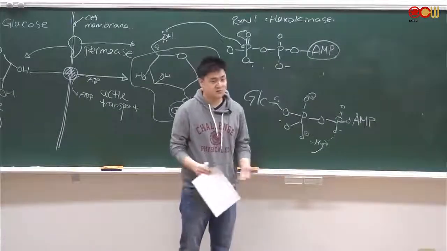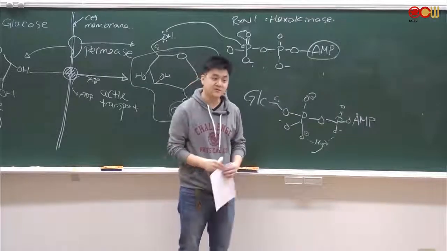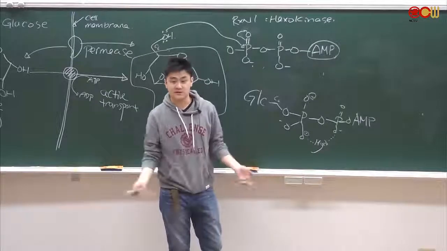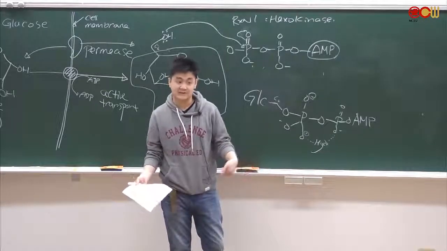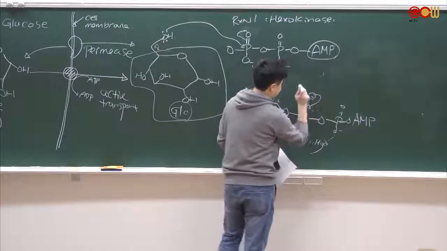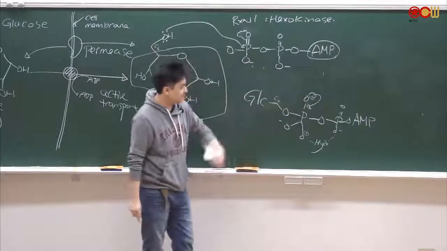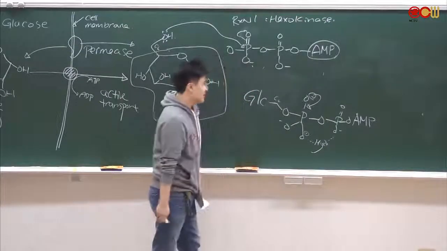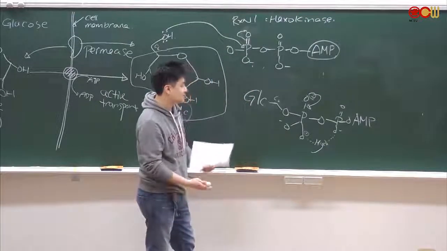The first thing it can do is grab a proton from the solution, and it becomes an OH. What's another thing it can do? Jump back down. You can take the charge and pop it back down. But when you pop it back down, now the phosphorus will have too many bonds, so you've got to kick out an oxygen somewhere.